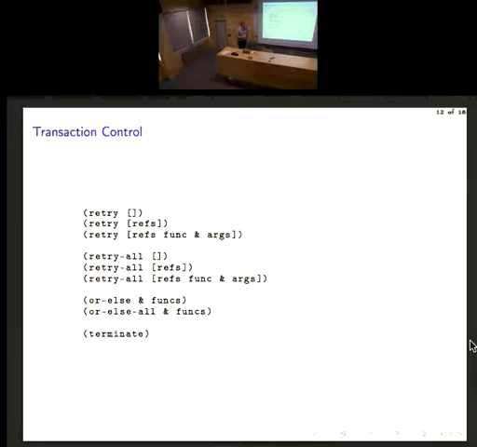And then the difference between the two versions is that the original version using Haskell only blocks until one ref is changed, while retryAll waits until all refs are changed. So if you have multiple refs that must all be changed before it makes sense to unblock the thread, you can do that now.